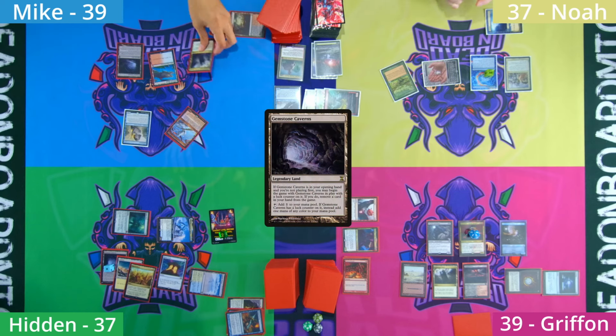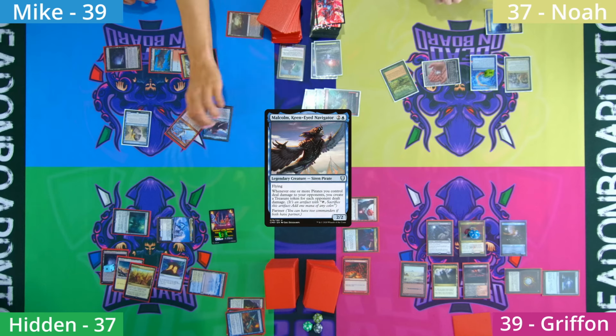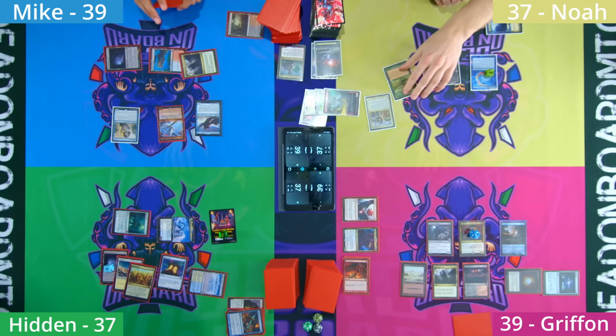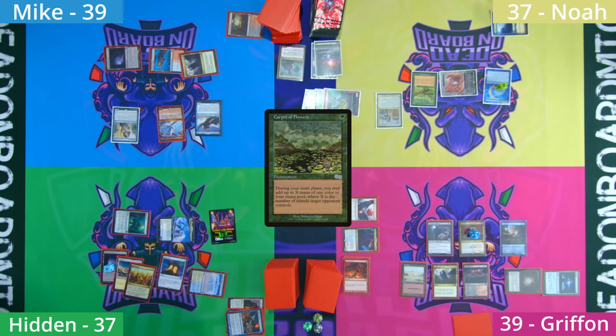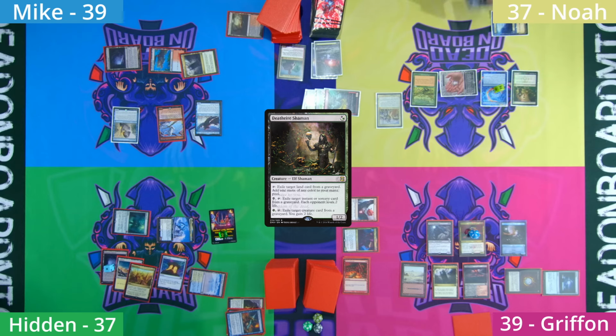Mike plays a right-on-time Gemstone Caverns, and for 3 casts Commander Malcolm, ending his turn there as the monkey doesn't have a free attack anywhere. Noah continues to pay for his Fish. He'll make a green off his Carpet and uses it to cast a Deathrite Shaman, following all that up with an Ancient Tomb as land for the turn.